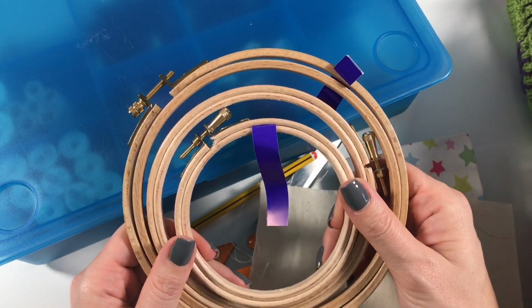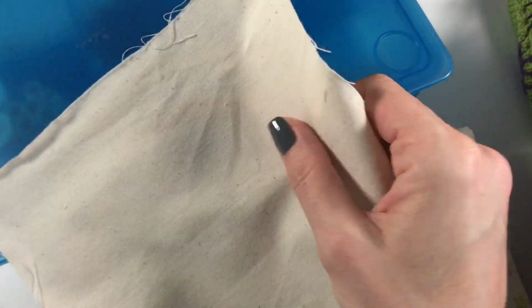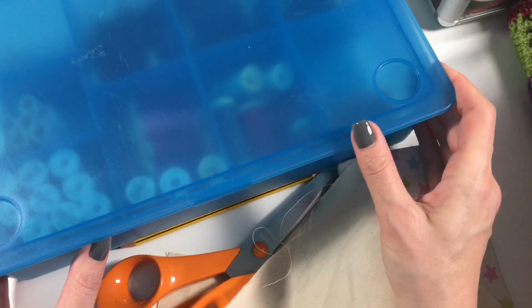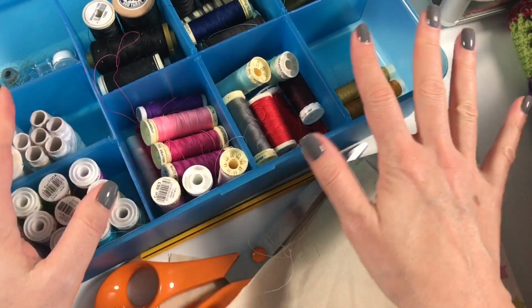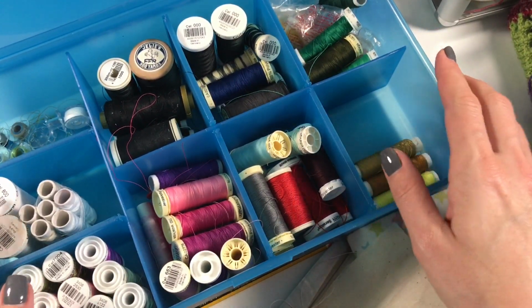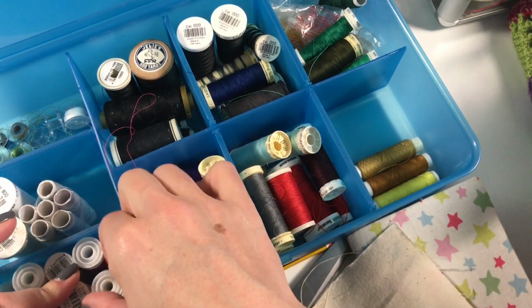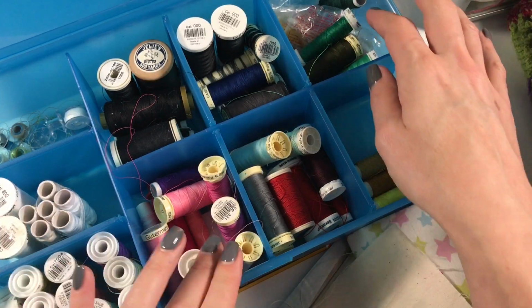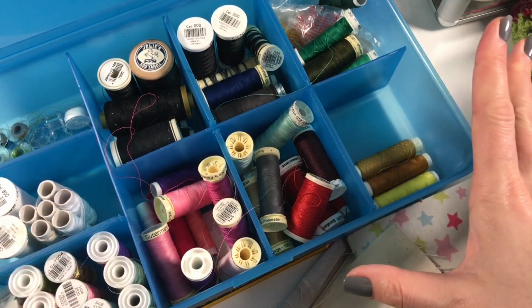So different sizes I have just to try out, but whichever one you have and whichever fits your fabric, I suppose that's okay. And then I think my grandma used colored sewing thread. This is my collection of sewing threads. So I have all kinds of sewing threads, multicolored, glossy ones, black, green, blue, red, depending on my sewing projects.